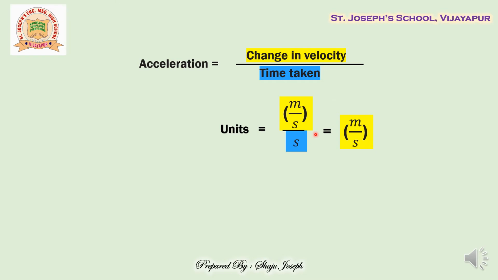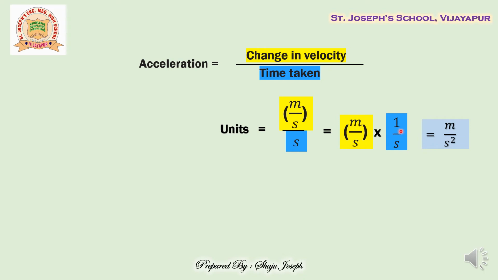Mathematically, if we simplify, the numerator remains meter per second. The denominator, seconds, when it comes up and becomes multiplied, is written as 1 by seconds, or it becomes a reciprocal. In division of fractions, we know that when two fractions are written as one divided by the other, the denominator becomes a reciprocal and gets multiplied, right? So second becomes 1 by second. If we simplify this further, m into 1 is m, second into second is second square.